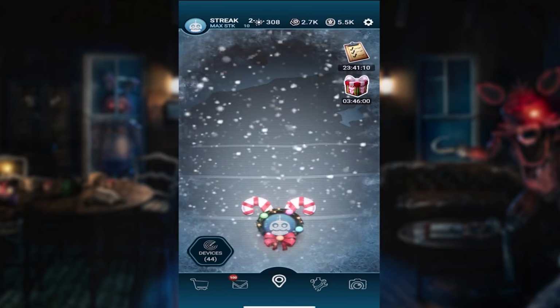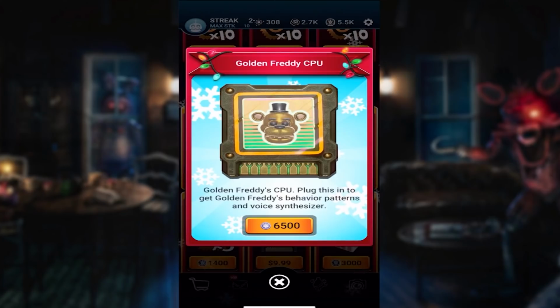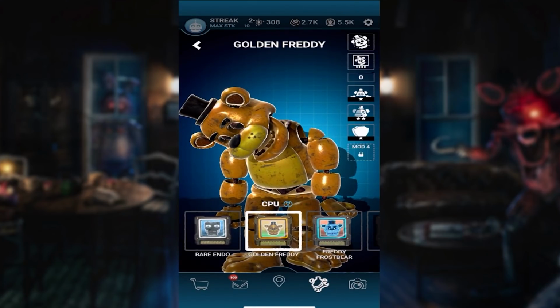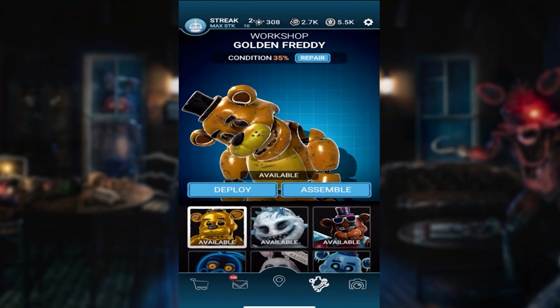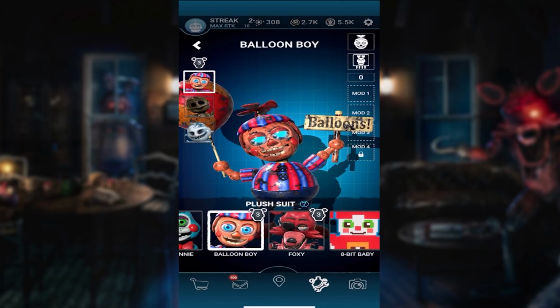Wait, it took the event tokens. What? I'm so confused. Wait, okay, I must be doing something wrong. Oh, now it's there. Okay, it was bugged or something. I have no idea. Okay, so, ooh, he's glitching out. All right, so just to make sure, did I put that on? Yes, I did. Okay, so we got that one. Let's go ahead and make a Plushtrap here. And we're going to send this after someone who's on my friends list.